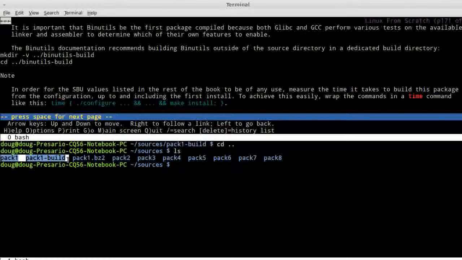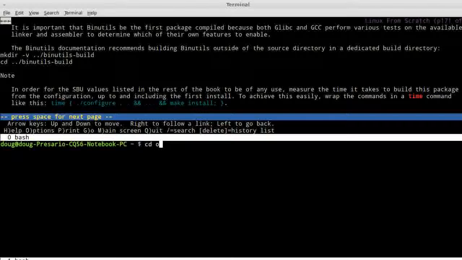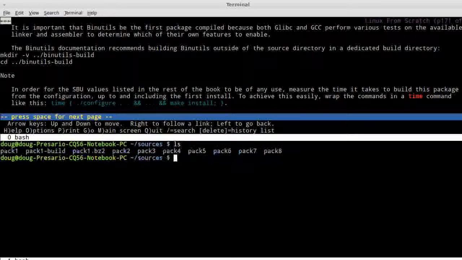You're at the same level of directory, I'm going to say hierarchy maybe. You're at the same level as the extracted package and also at the tarball. So when I first started, I had no idea where I was, and I really think I was outside of the sources directory. It was bad all the way. But don't let that confuse you.